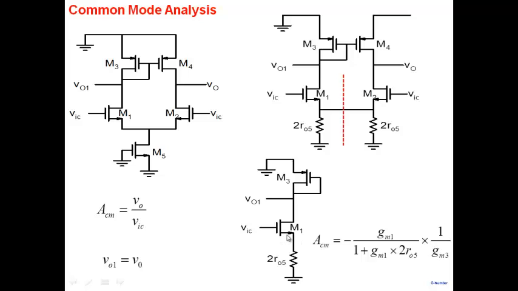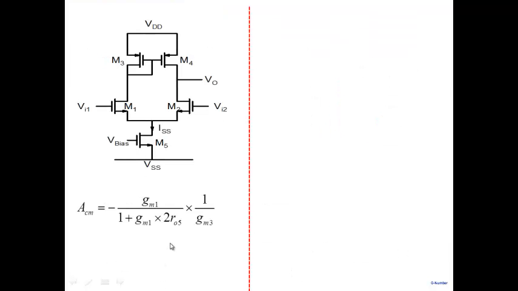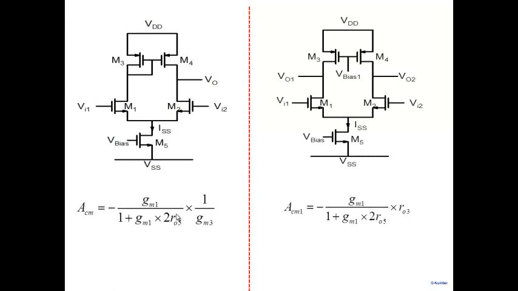And when you have a transistor with a resistor connected in its source, its effective GM is GM divided by 1 plus GM times whatever the effective resistance here is, which is 2R05. So your common mode gain is given by this value here, and it's very precisely defined. And GM1 times R05 is much larger. All right, so what am I trying to show here?